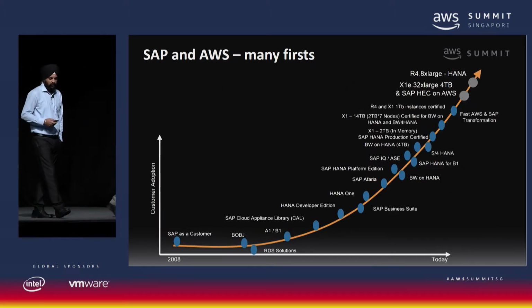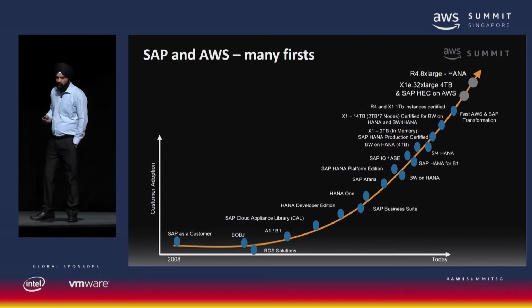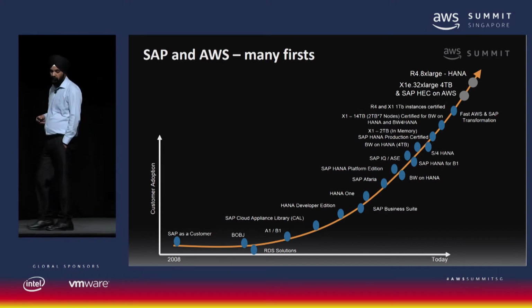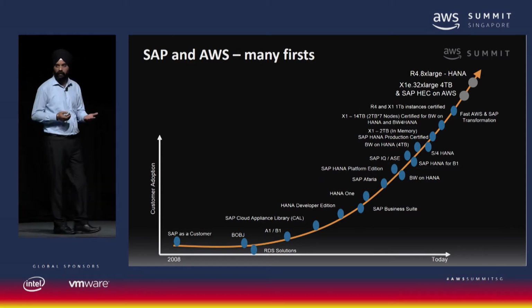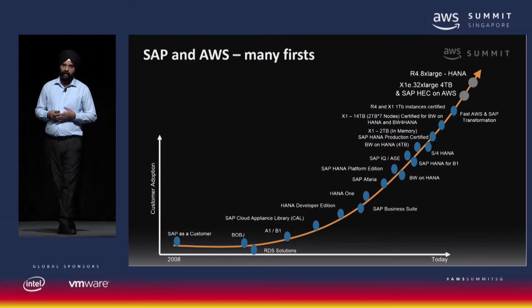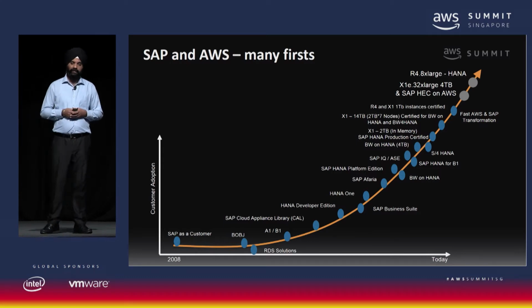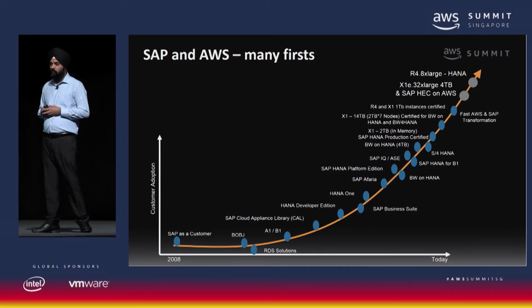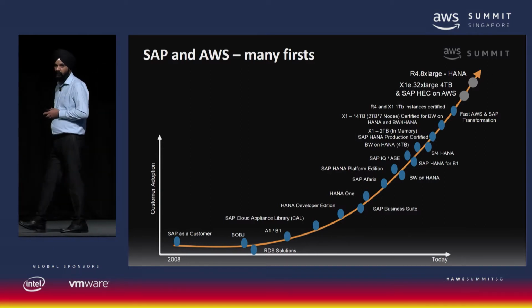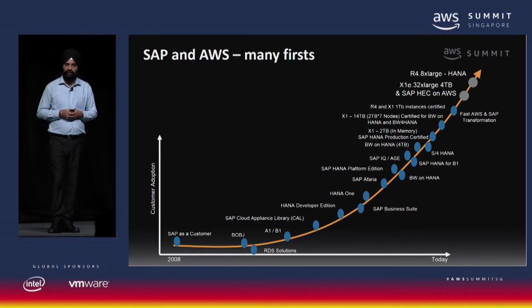Thanks, Derek. So let's start with understanding how we are collaborating with SAP. AWS and SAP have a long running partnership. We started working together in 2008 when SAP realized the value of the AWS Cloud and started deploying its own internal systems for demo and training purposes. And then in 2011, AWS joined SAP as its global technology partner.